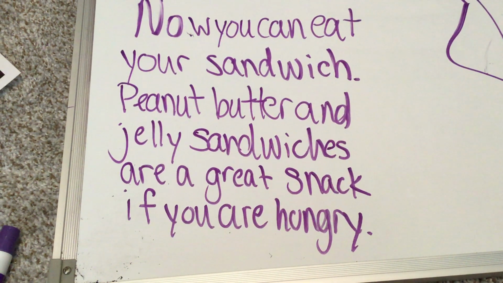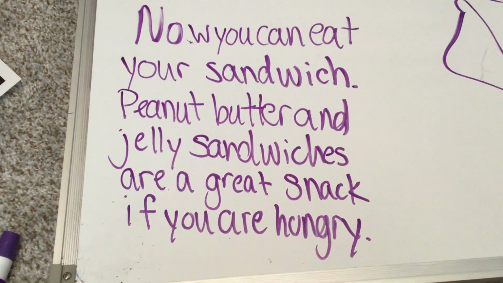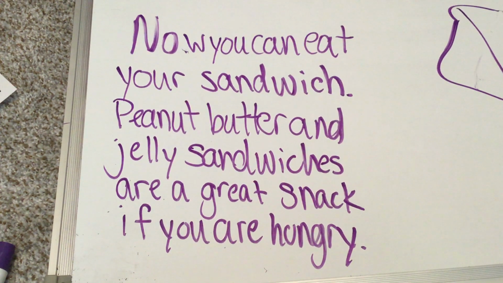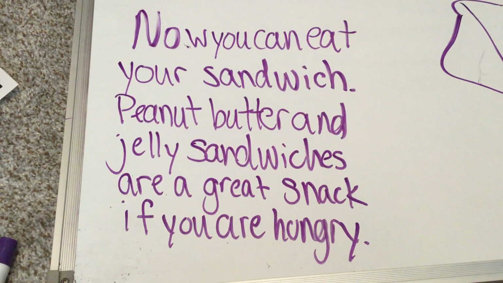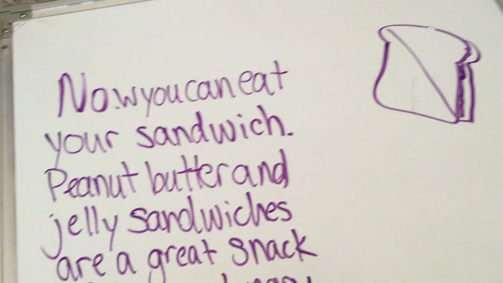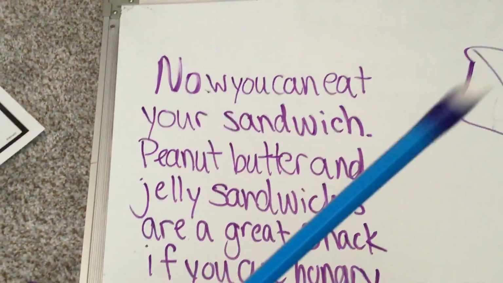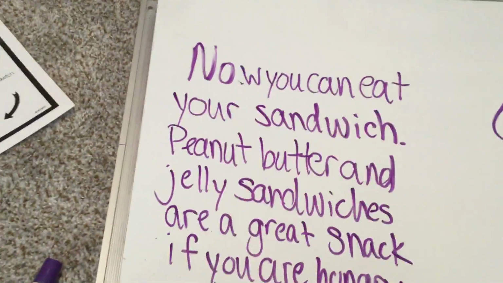Or if you're writing how to make a Lego person, now you can go make more Lego people to make a family or a city. Or if you're writing about how to make a skateboard, now go teach someone how to make a skateboard. So think about what a good ending would be. You might have to try a couple different ones, and that's okay. That's why we have erasers.